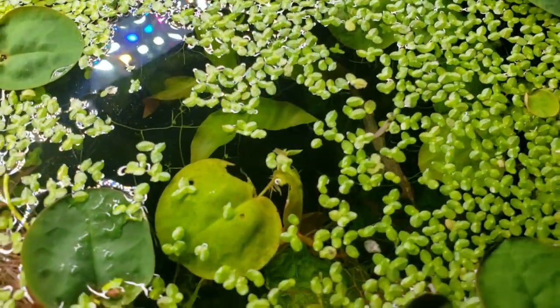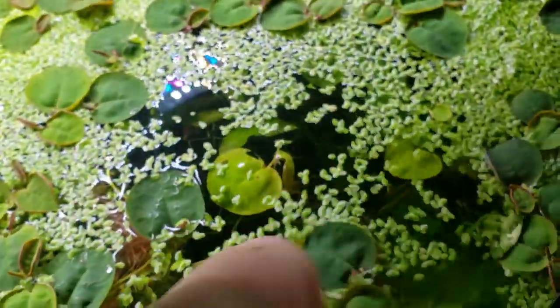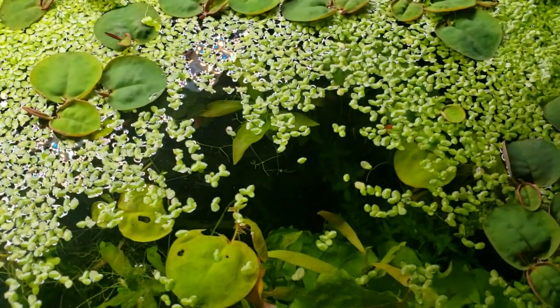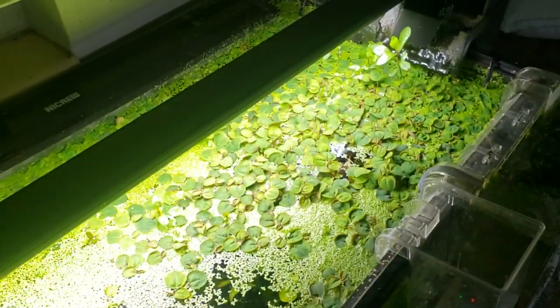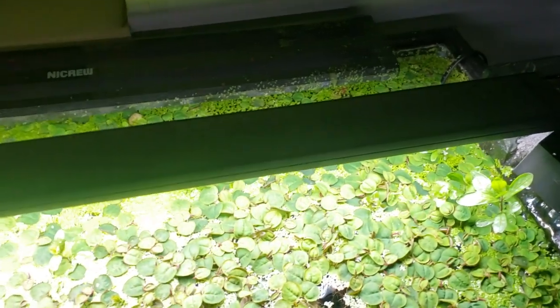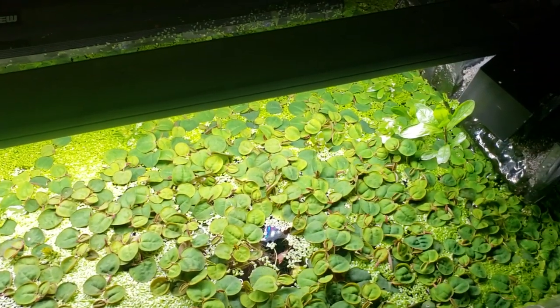Here you can see my half-beak fish coming to the surface to see what's going on. They need open water, and so I need to clear this out. So my experiment of letting the duckweed and the red root floater live unchecked is at an end, but I figure I would highlight this while it's at an end.